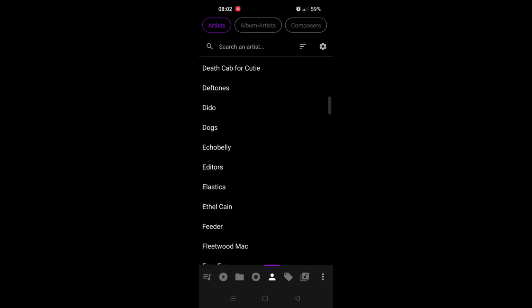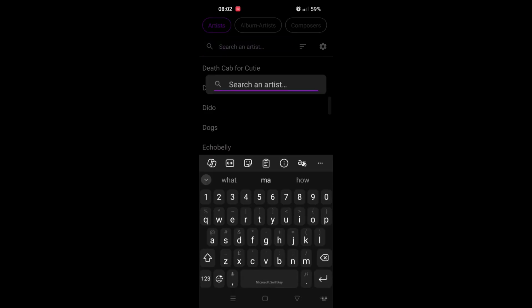With Spotify, you need to plan ahead, use your data to download any albums you're going to be listening to later. And if you're already on the plane and you've got your airplane mode on, you decide you want to listen to something else that you didn't think of before, you're not going to be able to do it on Spotify.